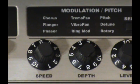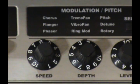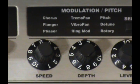Push the same button again. I mean, they do everything. So that's all of the effects. Okay, that's it for effects. So let's shut effects off. Let me go to a chorus so I can shut that effect off.